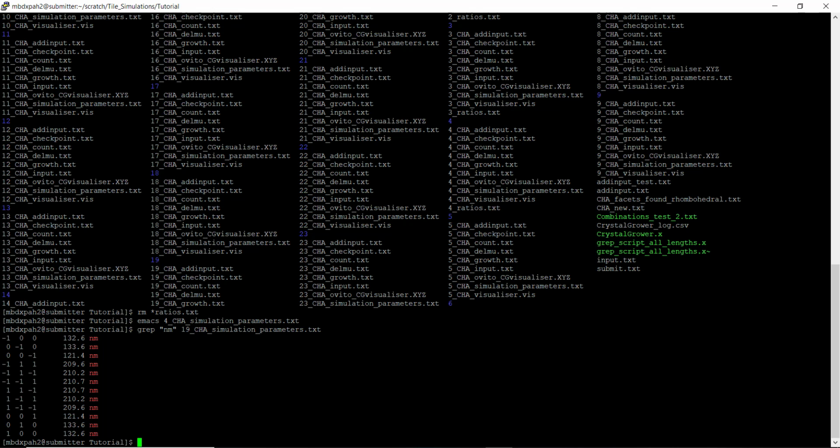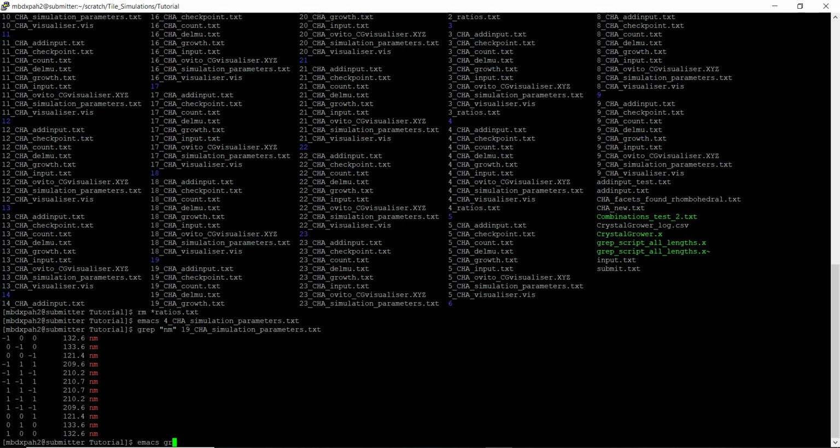I've written a program that can do that and formats your data into something that you can read into Excel, calculating aspect ratios between the lengths that you've chosen. But first of all, we need to get this data into a nice format for that program. So here I've written a grep script which will create a file every time the variable in the outer loop increments. If we want to plot things against each other on a 2D plot, we want to make sure only one parameter is changing at a time.